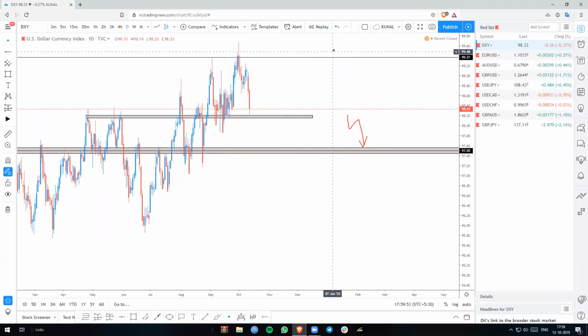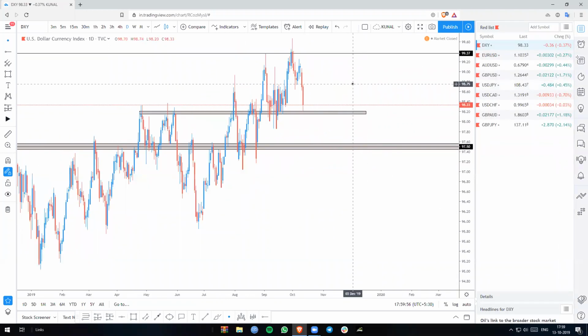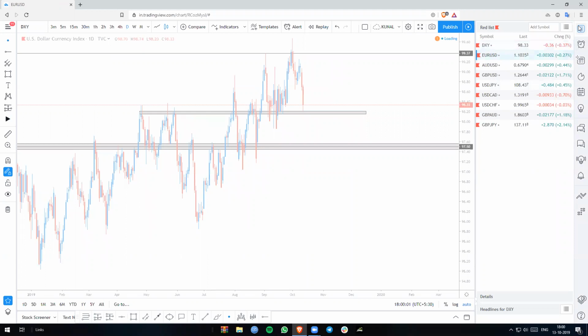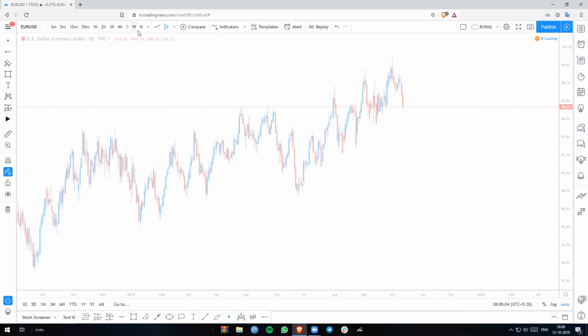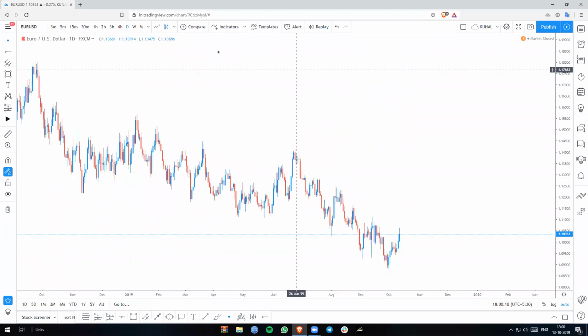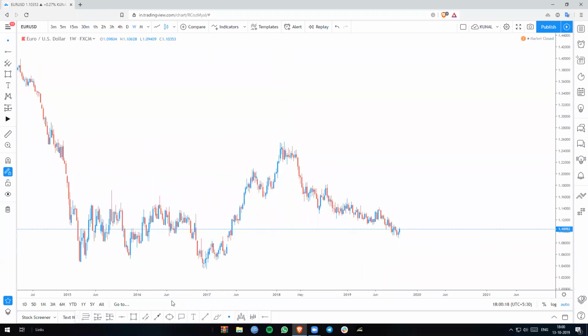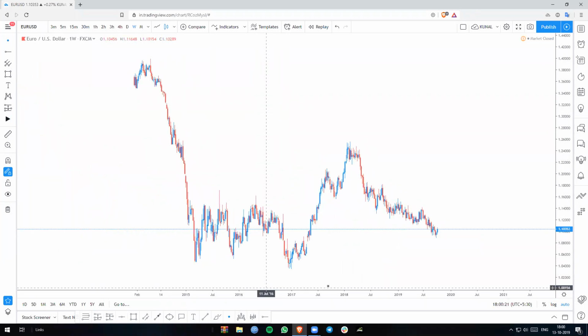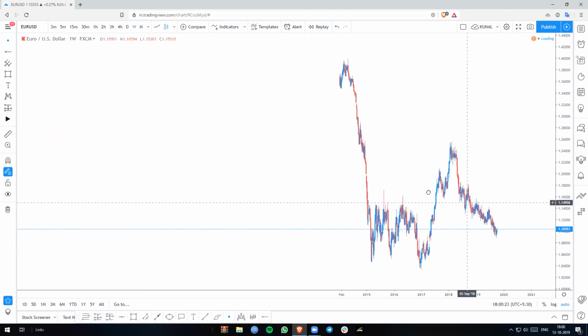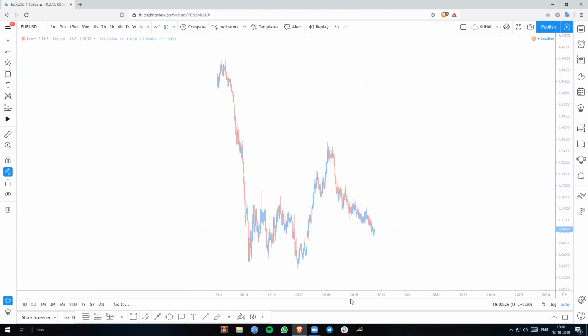As I know what I'm looking out for on the dollar, I'll correlate this with the majors. Firstly, I'll take a look at EURUSD and try to analyze it from maybe the monthly time frame or else the weekly time frame. So let this thing load. All right, I'll take a look from the weekly time frame. Weekly, by the way, I have marked this level, let me show. It was based on the monthly, I guess. So let's take a look at the monthly for now. This ain't loading.